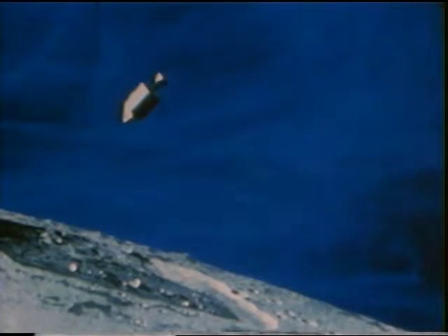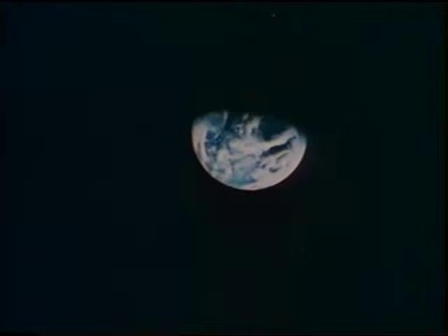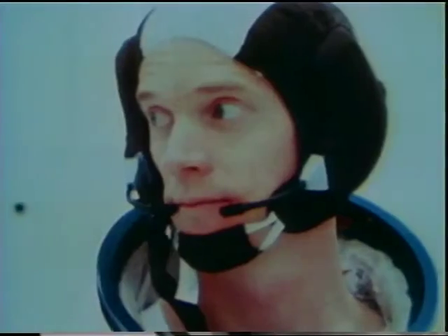The lunar module is a new concept designed exclusively for use in the vacuum of space — a two-man taxi used as a shuttle between the lunar surface and the orbiting command module. But before men can use the lunar module as an operational lunar spacecraft, it must be tested in space, first in Earth orbit. This was the primary purpose of Apollo 9, the third manned Apollo mission. Jim McDivitt, Dave Scott, Rusty Schweikert — three men to qualify this new machine, to make ready for the moon.